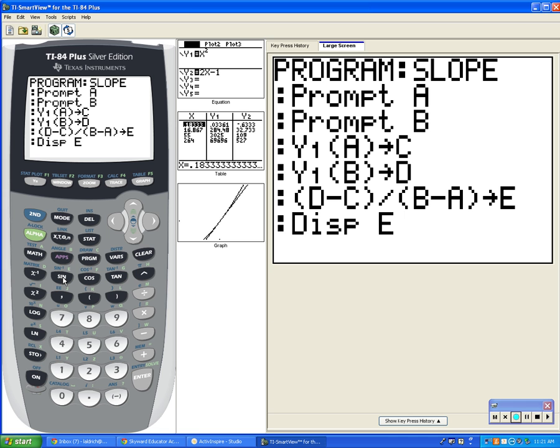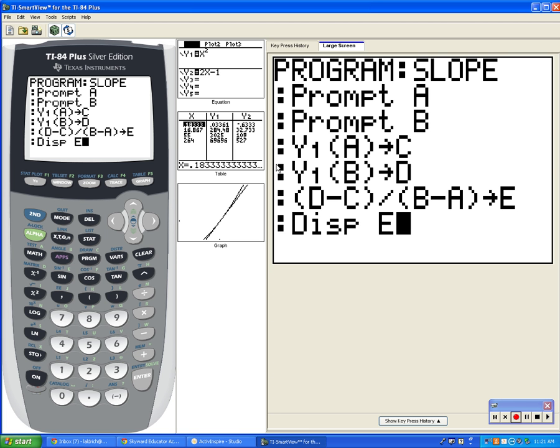Now, the mistake that you are going to make with this program is, for this program to work, you must enter the function into y1. If there's nothing in y1, it will give you an error because you're telling it to plug this value into y1, and it says you didn't, and shuts down. Or you will forget to change it to the problem at hand.